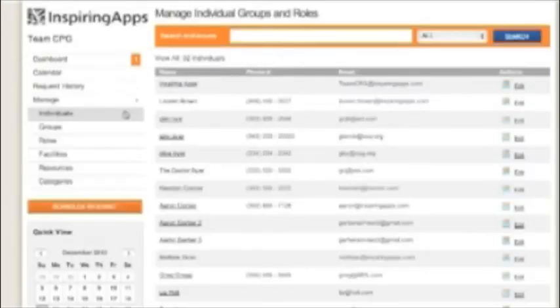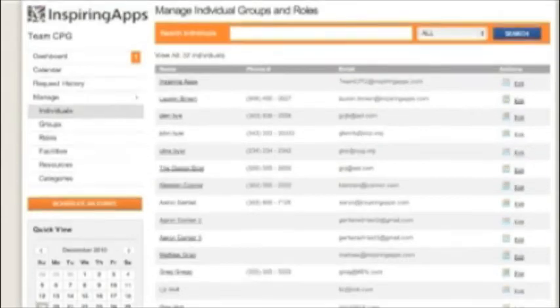The key to making ritetime work for you is taking just a little bit of time to initially enter the people, groups, resources, and facilities you schedule at your church. This is easy too. Ritetime will build a record of the individuals you schedule in your church. This can be clergy, choir members, or even a maintenance person.